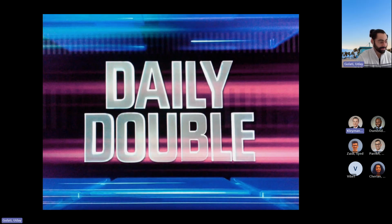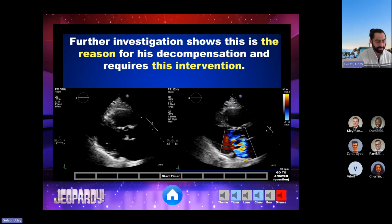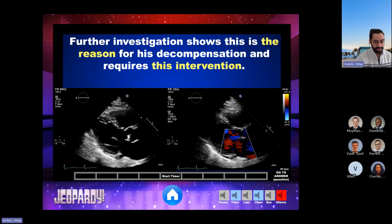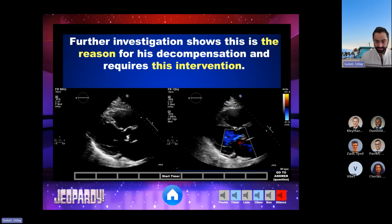So, right, a patient out of nowhere developed a left pleural effusion. They just had PCI done 2 days ago. So you investigate further to figure out why they would possibly have this pleural effusion, and you see this echo. What is the problem, and what do you need to get done? What do you need to do to manage this patient?